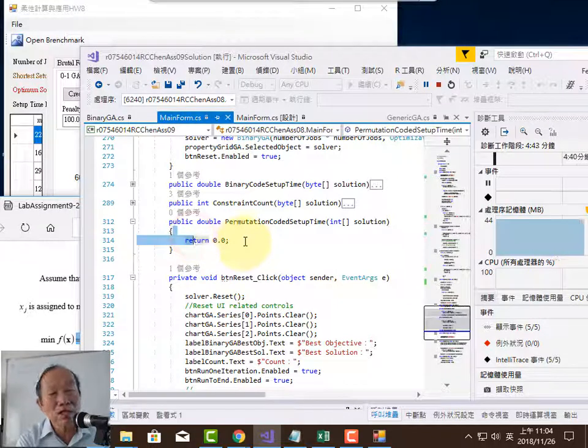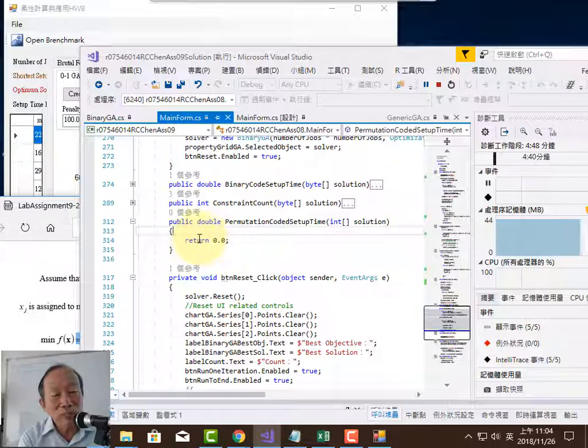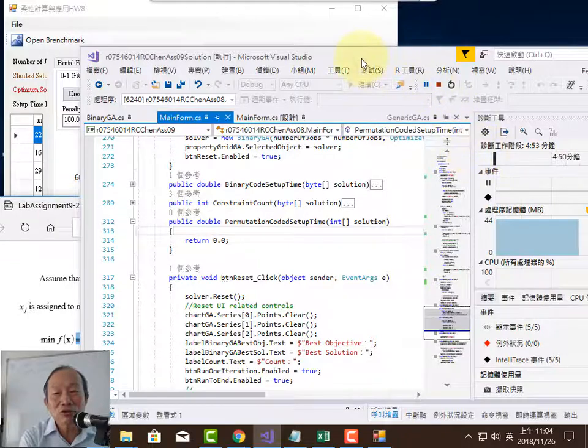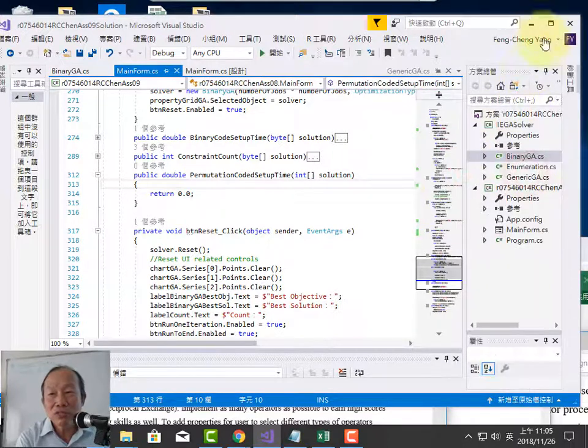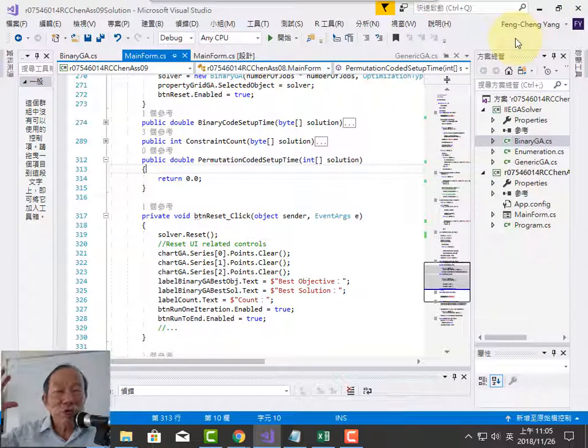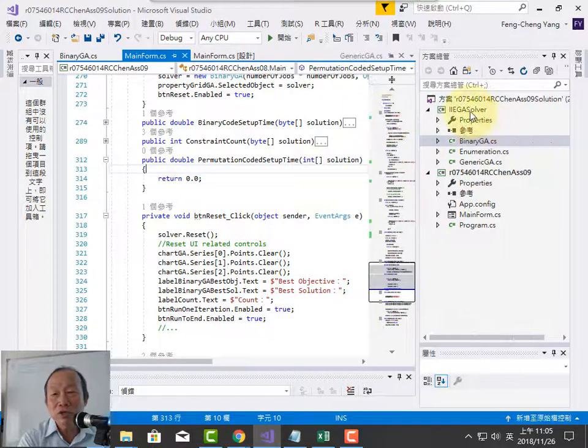Okay, so you need to do that by yourself. Once you complete the permutation GA, try to solve it. What you need to do is just complete this objective function evaluation. That's it. It's very simple. So the problem is that we need to augment, we need to enhance our GA solver, right? Since you have a very well designed generic GA, right now it's very simple. Just like the fuzzy set, right? We have a fuzzy set base class designed, and then a new fuzzy set will be derived quickly anyway.